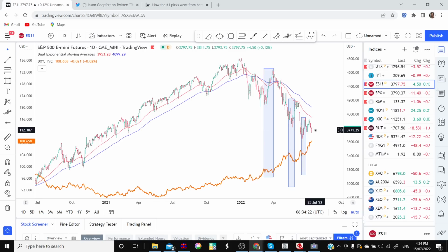And what I wonder is, what would happen if the dollar, which does seem to be losing a little bit of its momentum on some of the time frames I've looked at, just on hourly charts? I'm not going to try and pick a top in the dollar index. The trend is still in place, but I just wonder what would happen if the dollar started to pull back, or even if it just started to go sideways. Would that be enough to trigger some of the shorts and some of the inverse ETF holdings which are out there? Would some of those start to cover, and could that drive a bear market rally? So I think the potential's there. I don't know whether that's going to happen, but that's one of the things I'm looking at.